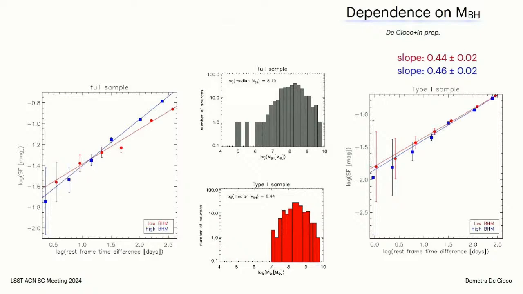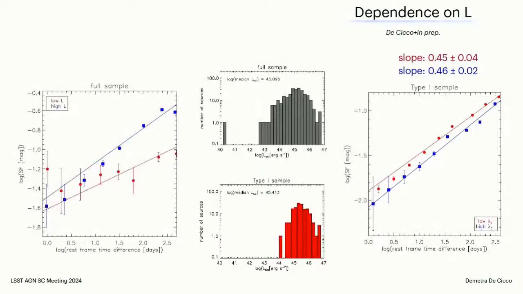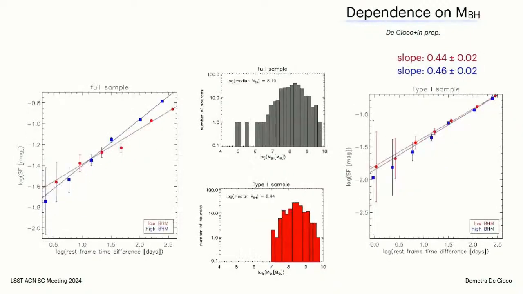And the last thing we did was an analysis of the dependence of variability on black hole mass, accretion rate, defined by the Eddington ratio, and bolometric luminosity. And again, I separated here the main sample and the type 1 sample, because the distributions of black hole masses, as well as the accretion rate and the luminosity, are quite different. So you cannot expect to deal with the full sample and get the same results you get for the type 1 sample, for example. Okay, so what we did essentially was divide our sample of sources based on the median value of the quantity that we are looking at, in this case the black hole mass, and see what kind of structure function we get.